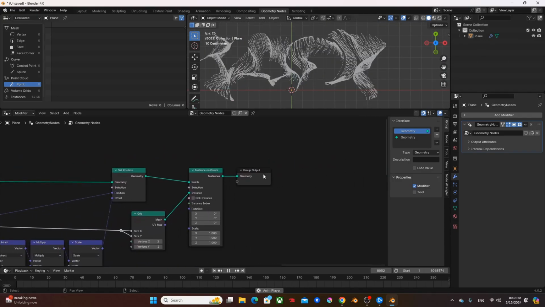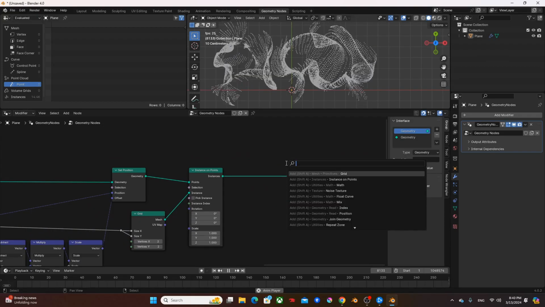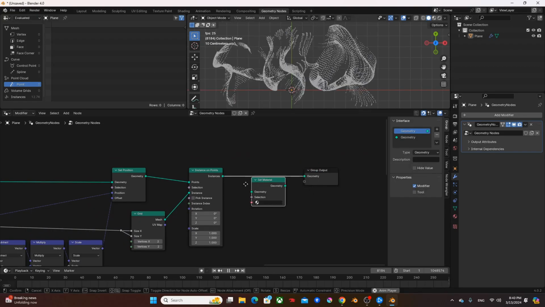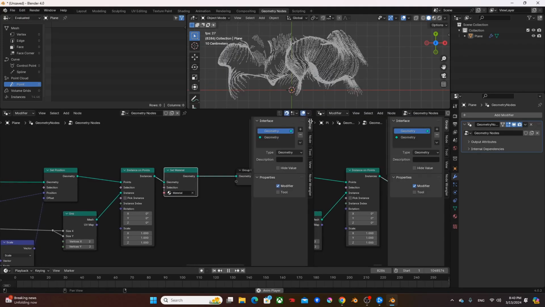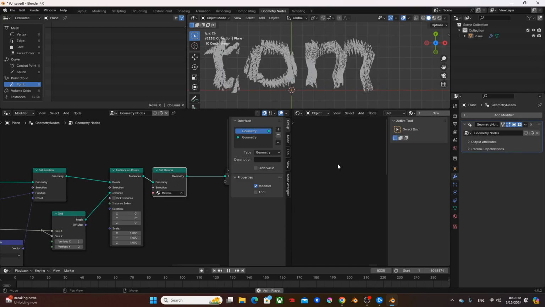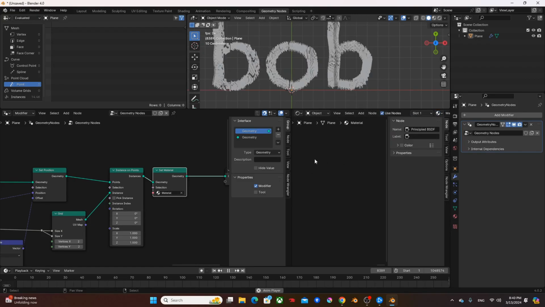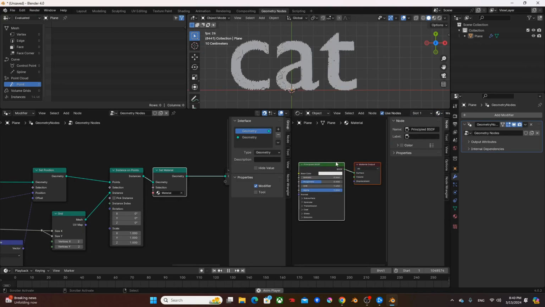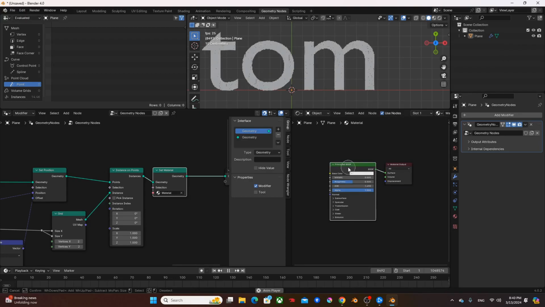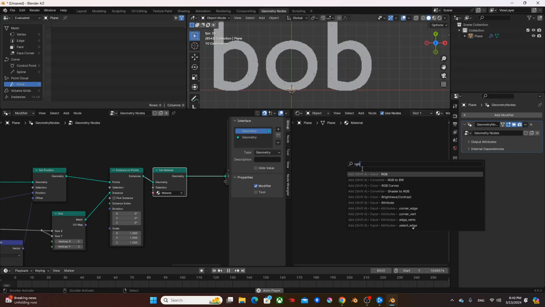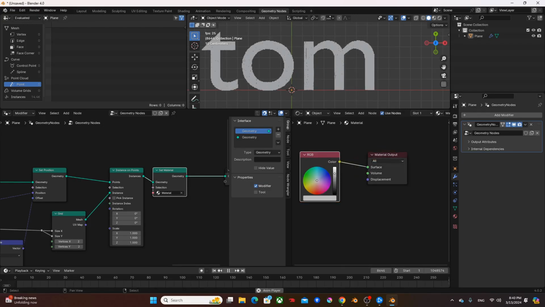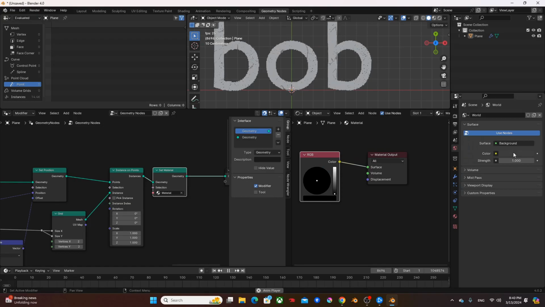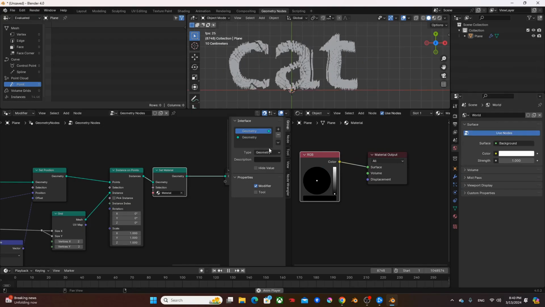Okay, right. I'm just going to set a material right here. Material. Pull out a shader editor. Use the default material, and I'm going to use an RGB directly. Use a simple black and white. I like that.